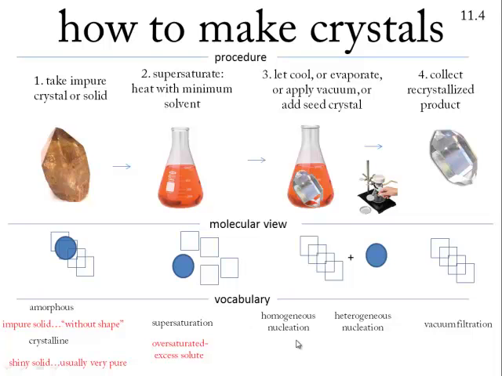This can occur sometimes homogeneously, where it just spontaneously pops out. That first crystal forms. If you can't wait forever, you can heterogeneously nucleate it. Usually that means add a crystal of the same material to get the process going. But there's other ways to do heterogeneous nucleation as well. And finally, to collect the stuff, the best method is to rapidly filter it using a vacuum shown here. This is screencast 11.4.